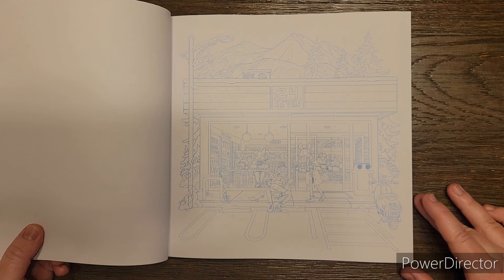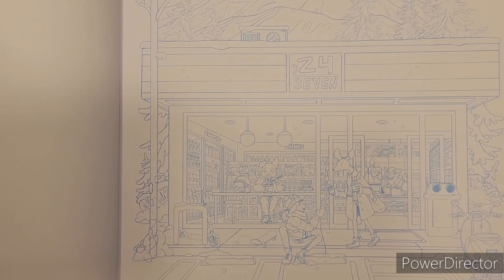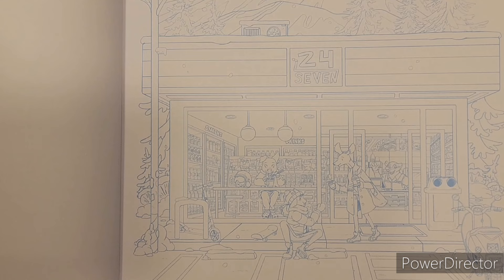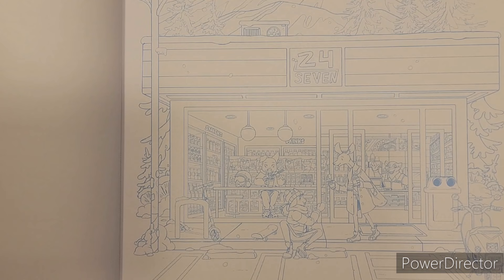I'm going to zoom in a little because it's blue and I want you guys to be able to see. The designs are very intricate. I know this isn't showing the full page, but I want you guys to be able to see what you're looking at. There are some really tiny things. It's not light like Arty's Trace Around the World books - it's all blue inked. You can go in and add inking to create shadows and depth, almost like a grayscale. Or if you wanted, you could just color these straight.